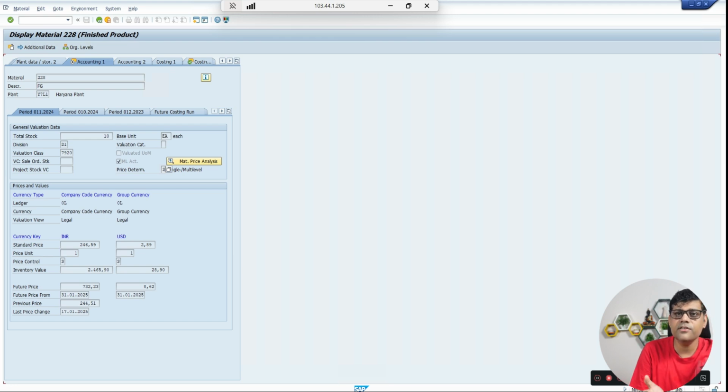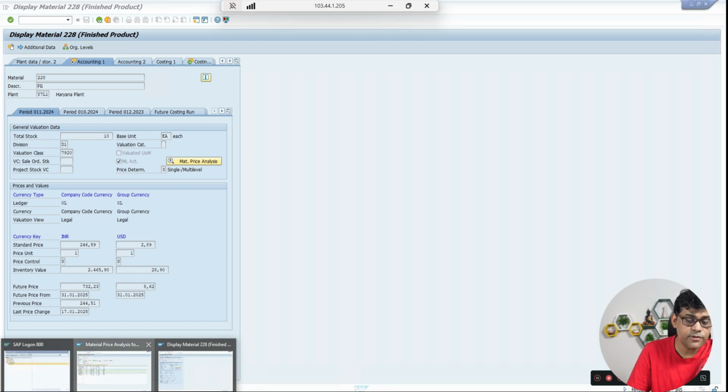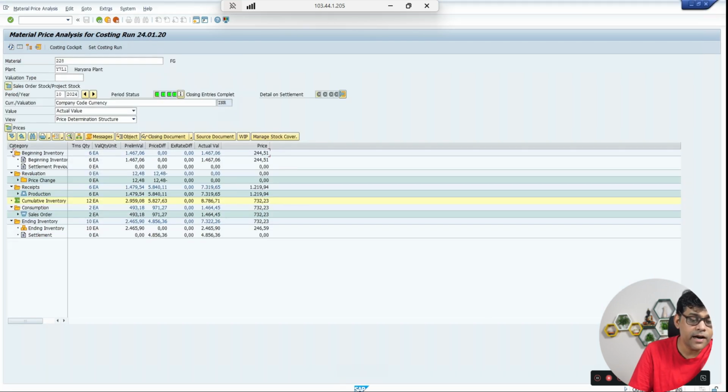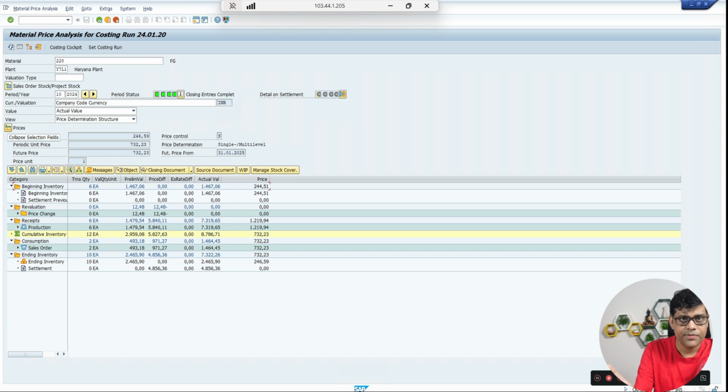In this case, first we are going to calculate the standard cost, which I already showed you. So first the plant cost calculation will be there in the beginning. Then you are going to have multiple activities. Let's say in the beginning we have calculated the plant cost. After that, cost objects need to be created. A cost object may be a production order, maybe a process order, right? With reference to this production order, we are going to manufacture this much quantity, or it may be a sales order, anything. So you need to have a cost object.